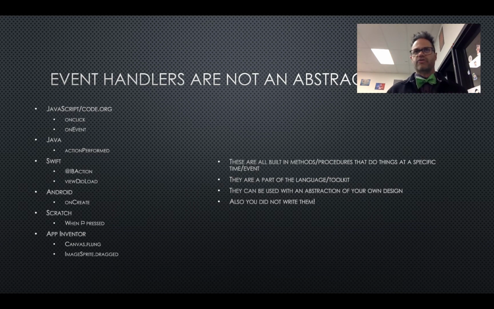These things right here on the left are all part of what's built into the actual language and not the actual happening. For Android, the onCreate would be opening the window screen. For Scratch, the "when flag clicked" block. App Inventor: Canvas.Flung, ImageSprite.Dragged, things you would see inside your game. Great, cool things you can do amazing stuff with, but not the abstraction. The abstraction needs to be written by you. So again, something that is built into the language or the library doesn't count for that.